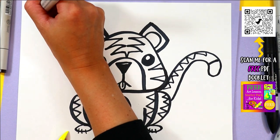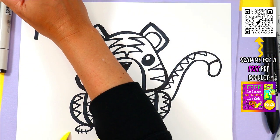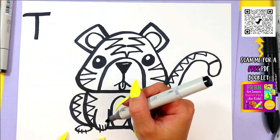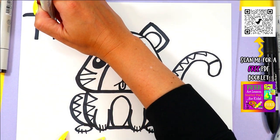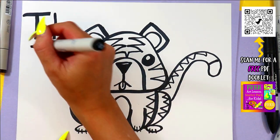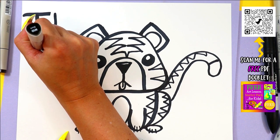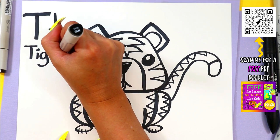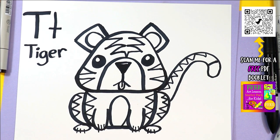And of course, tigers start with the letter T. We're gonna do one line down, one line across to make a letter T. That's an uppercase letter T. But a lowercase letter T is one line down and one line across the middle. And that is your lowercase little letter T. And we spell tiger with T, I, G, E, R. Tiger. Tiger.